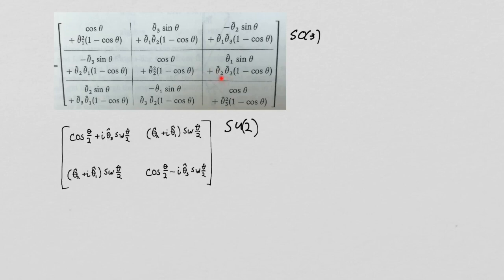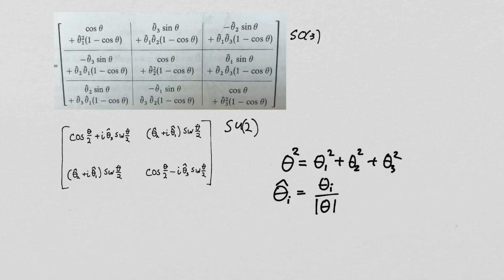Theta 1, theta 2, and theta 3. They get normalized and compacted and thrown into this matrix this way, and then theta is built out of the three of them. I should just write it down instead of talk about it. So there are three parameters that cover this manifold. Three coordinates, theta 1, theta 2, and theta 3. We create theta, and we normalize the coordinates, and they land in this expression this way.